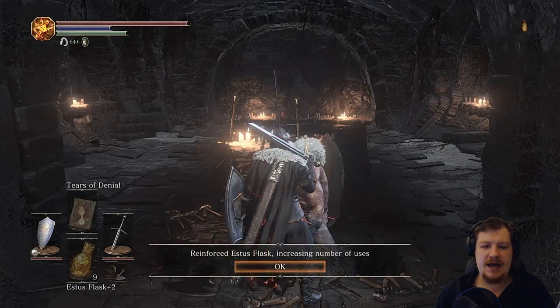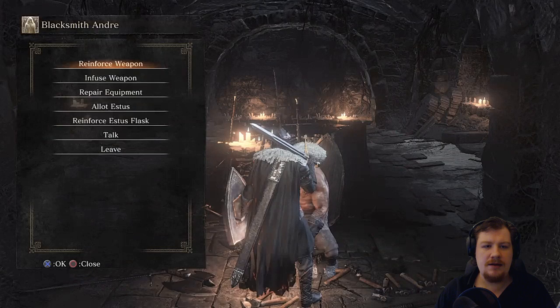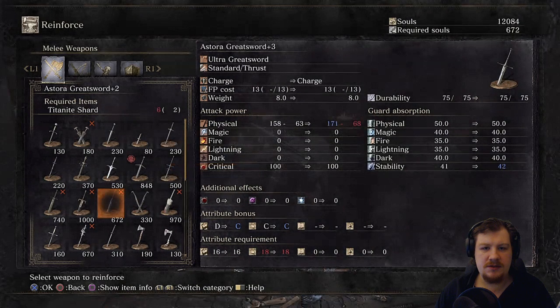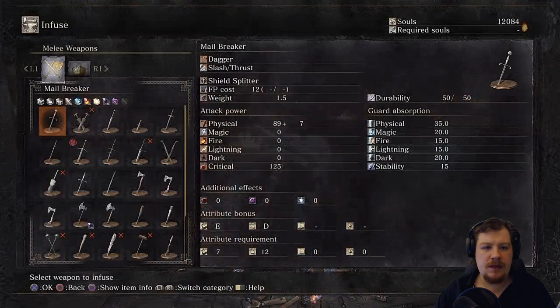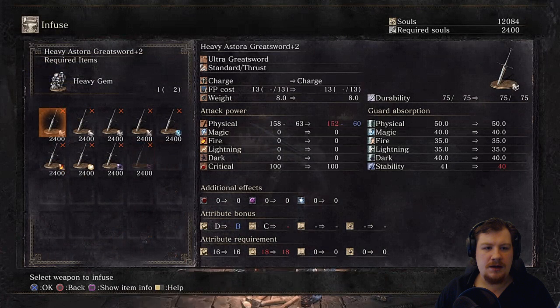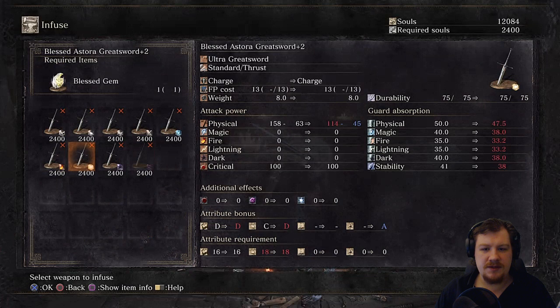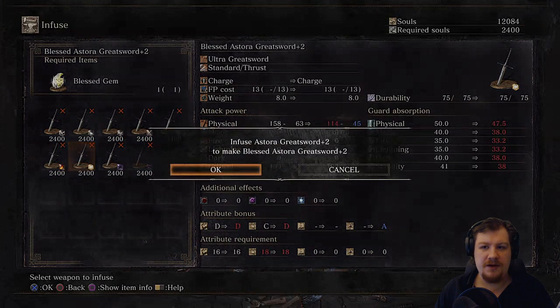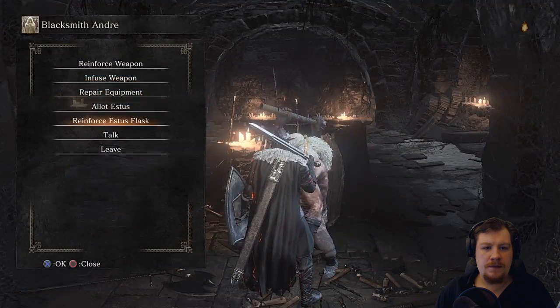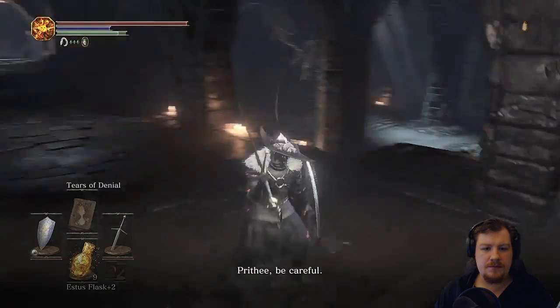Then we can reinforce the Estus Flask. And now I should be able to upgrade the Stone's Greatsword to level 4. I would need 6 for another level. But I think what I want to do is make a blessed Stone's Greatsword with this. Then it scales with Faith, which I will then further level up.